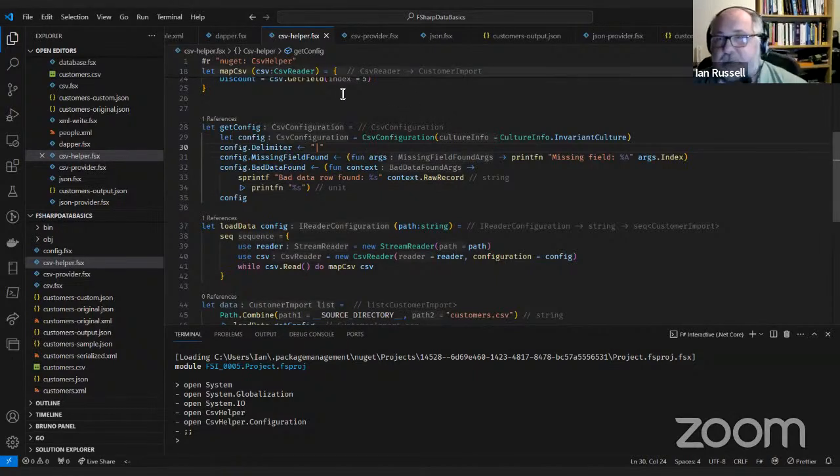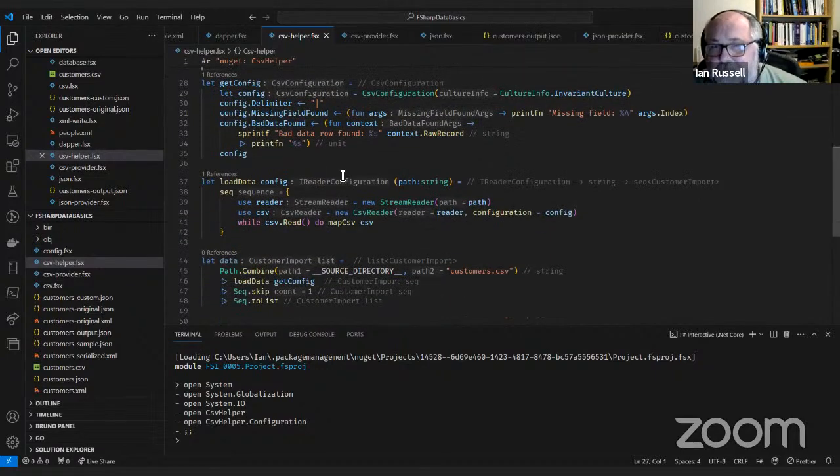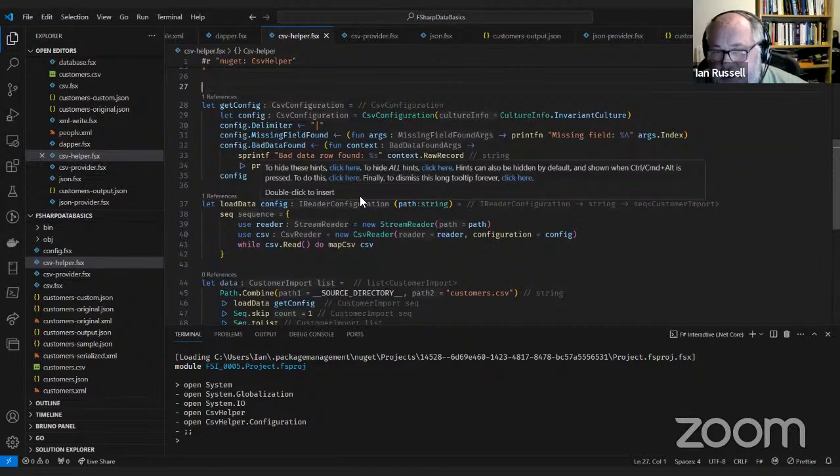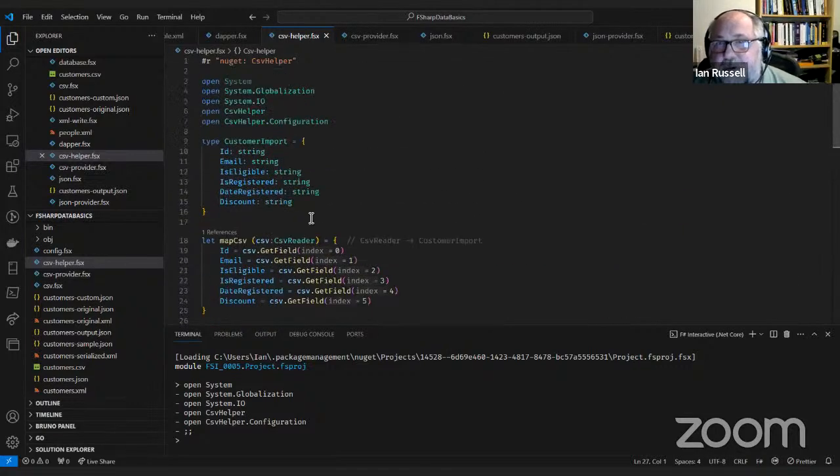So that's just setting a few of the config settings. I'm not sure if they're absolutely correct, because this version of the CSV helper is a bit different than what I last worked on. So I'm a little bit in the dark on this one. But it does at least work in terms of it will load data in.